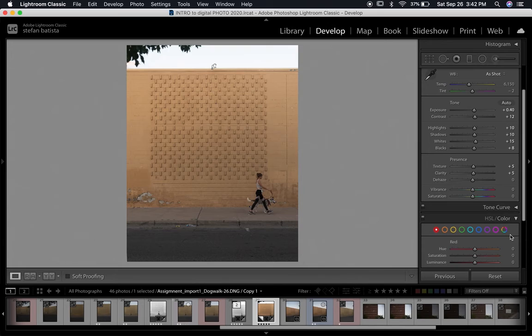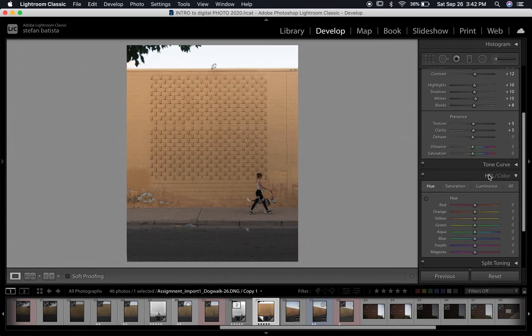Come down here to my hue, saturation, and color, and I'm going to bump my luminance of my oranges and yellows a little bit, my reds for her skin tone, and I'm going to change my yellow wall to be a little bit more orange. I like that, a little bit warmer, and my red a little bit oranger so that she doesn't look so sunburned. There we go. Okay, still a little dark down here, still a little overexposed up here, and we're going to correct for that, okay?